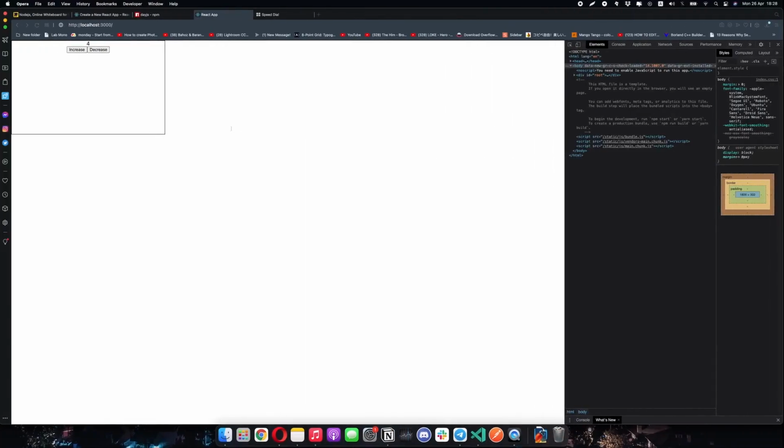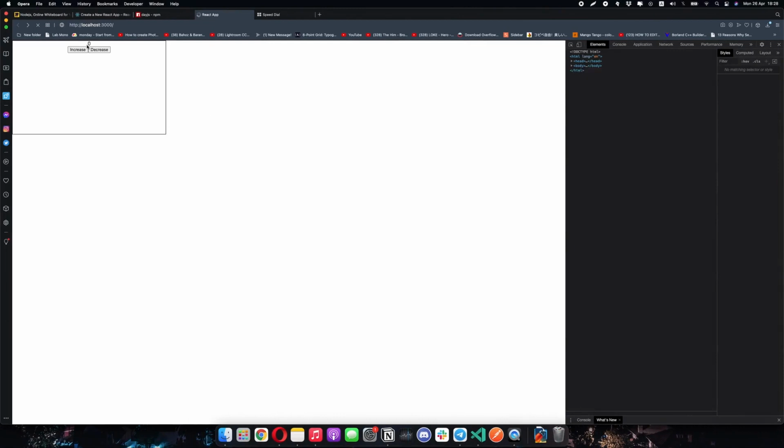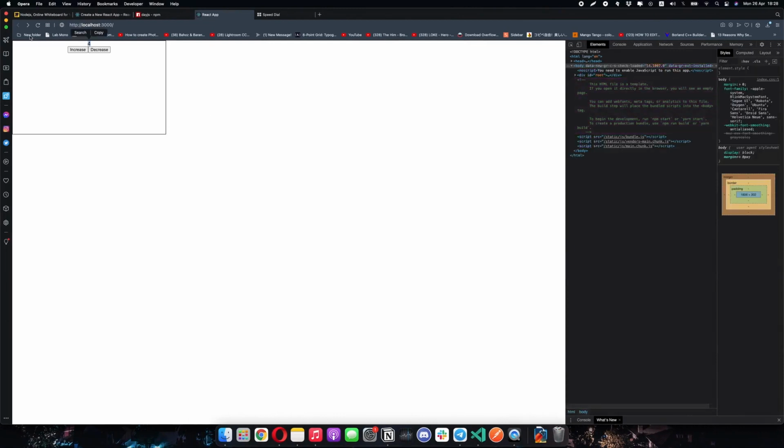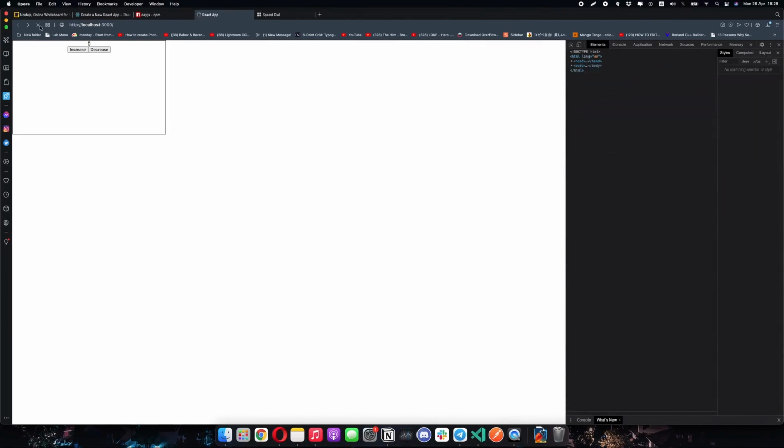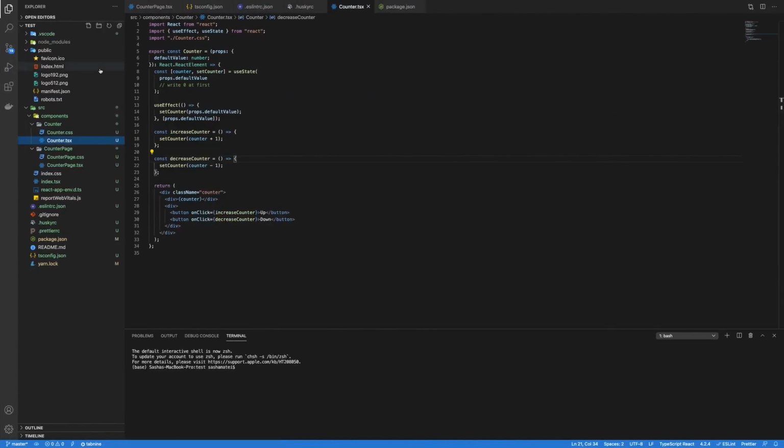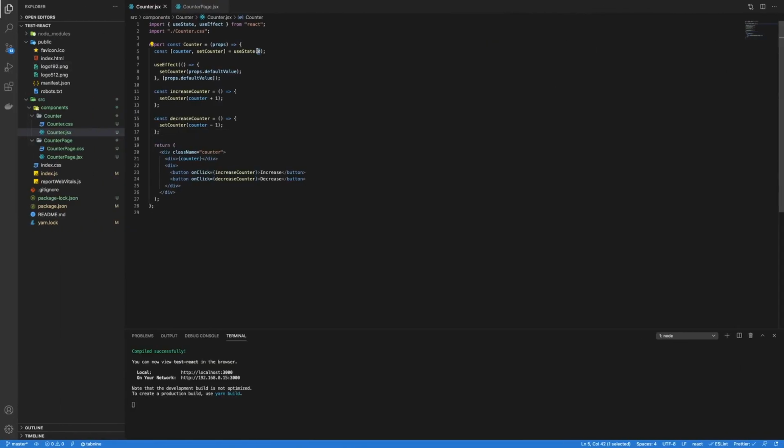Now there's one more thing. You see here that it appears as 0 before it appears as 4. See, 0, 4, 0, 4. That is because we set the default value to be 0, and now after this the value from props is being added from useEffect. So this code is above this code, so you can see that it is being rendered first.